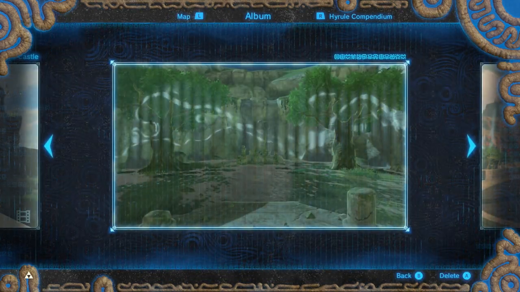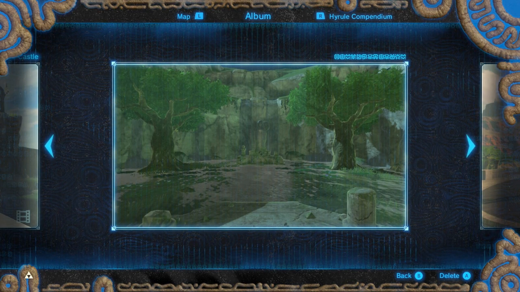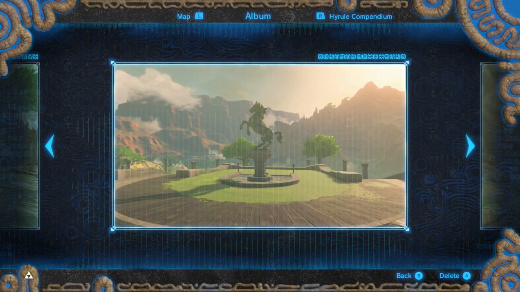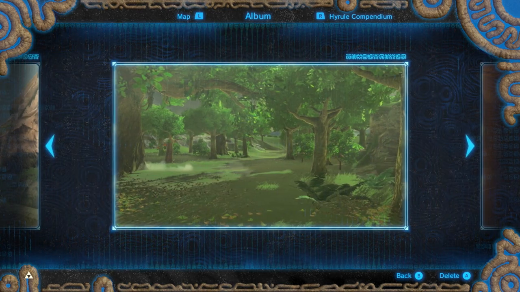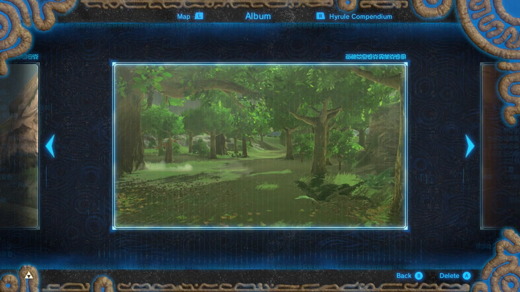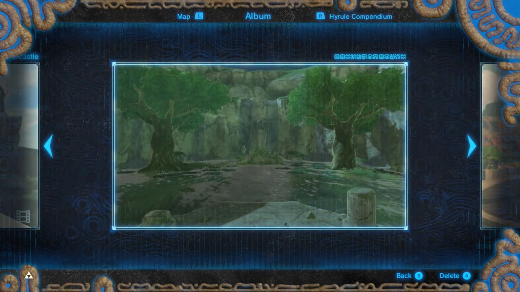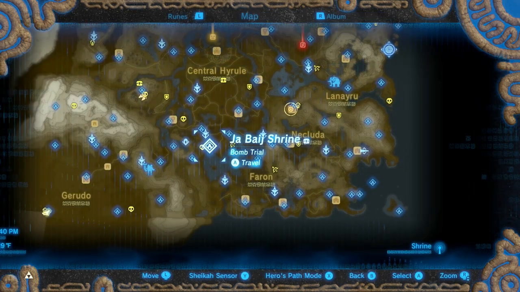So I have this one. It's like a little shrine or a little fountain in a little watery place. Then we have the horse statue. And then we have the gate. And finally we have the little spot in the forest. And I happen to know where all of these are because I've done them in the past. So I marked them on my map, but we still have to get to the locations. Some of them are kind of remote.